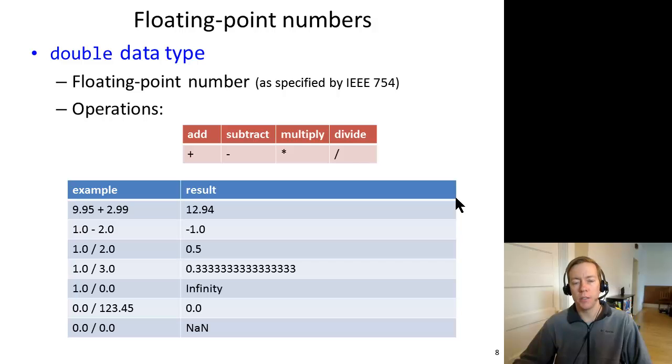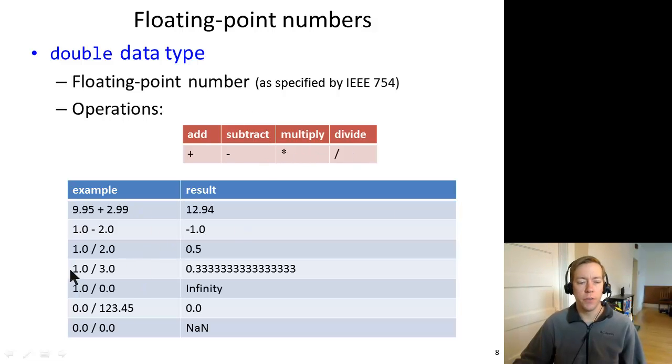It's important to understand it's an approximation. It can't represent a non-repeating, non-terminating decimal with exact precision. It only has a finite amount of memory. It does a pretty good job, and for most purposes we'll need it for, it'll be just fine. And you can do things like add, subtract, multiply, and divide.